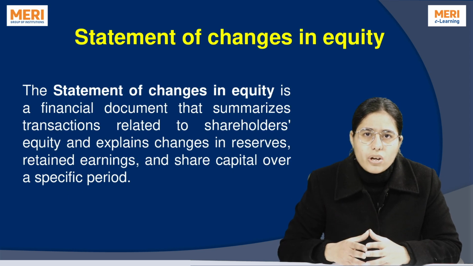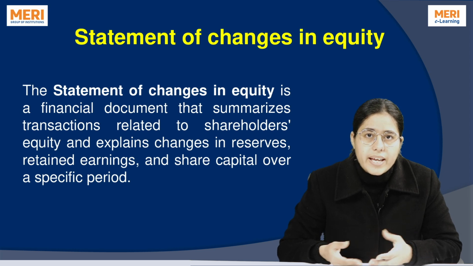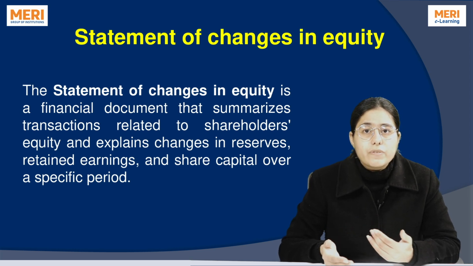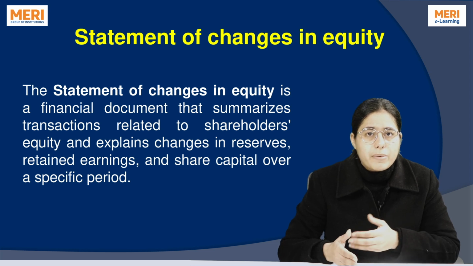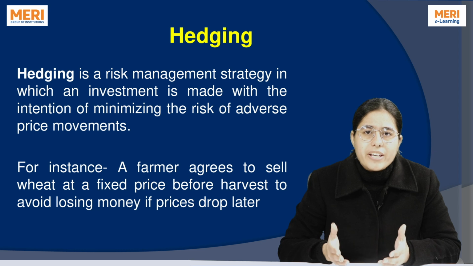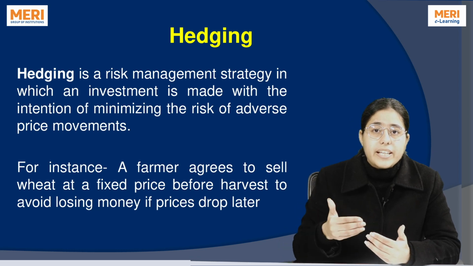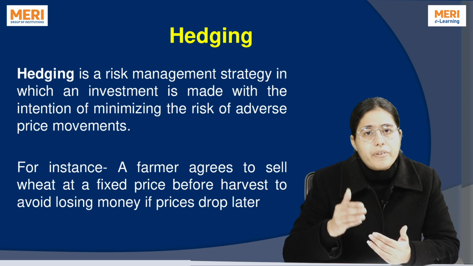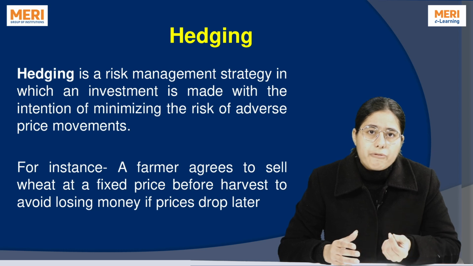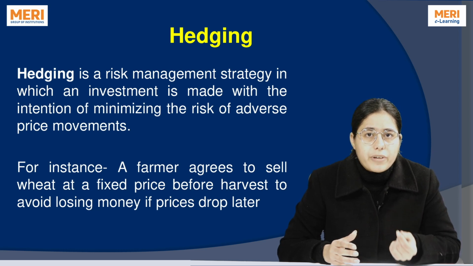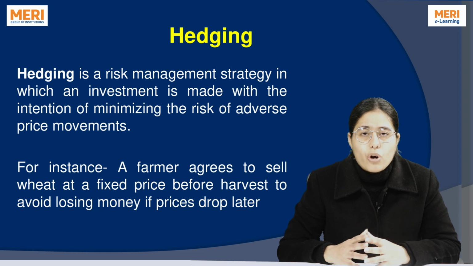Our next term is Statement of Changes in Equity. This is a financial document that summarizes the transactions related to shareholders' equity and explains the changes in the reserves, retained earnings and share capital over a specific period. Our next term is hedging. Hedging is a risk management strategy or technique in which an investment is made with the intention of minimizing the risk of adverse price movements. Let us take a basic example. A farmer agrees to sell wheat at a fixed price before harvest to avoid losing money if the price drops later.